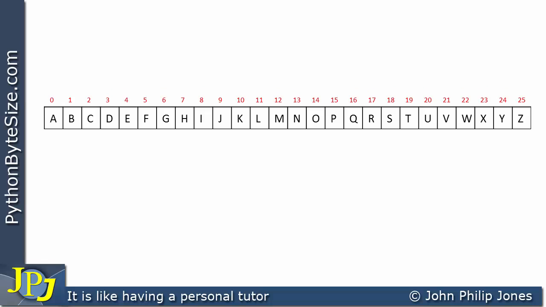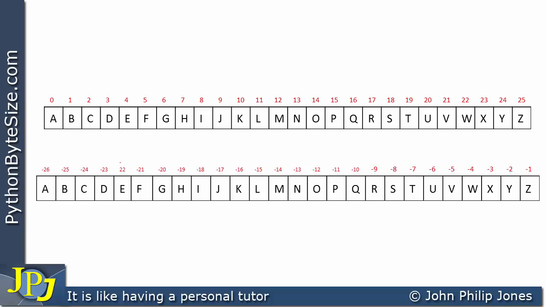For the program we've just considered, we considered the following alphabet string here. And we can see that we started at index position 0, to 1, to 2, all the way up to 25. Now this is one way in which we can index a string in Python. This is the other way here. It's the same string, but the end of the string we mark as minus 1. Then we come to minus 2, minus 3, minus 4, all the way down to minus 26. So there are two ways to index a string in Python, and this diagram shows you both ways.